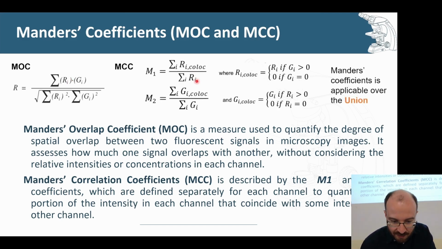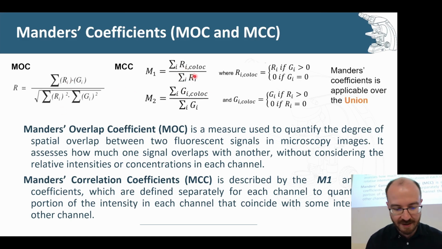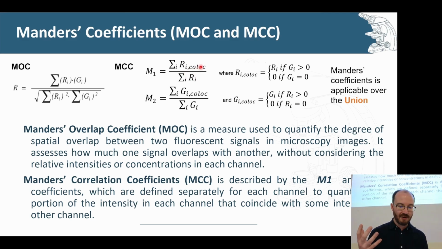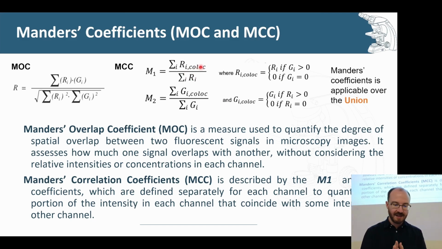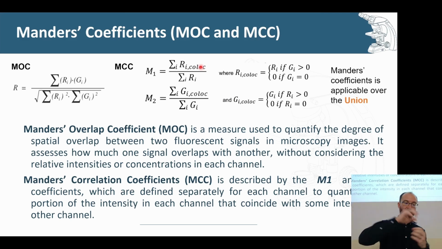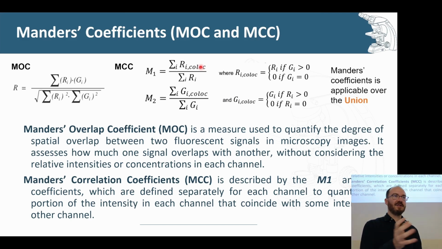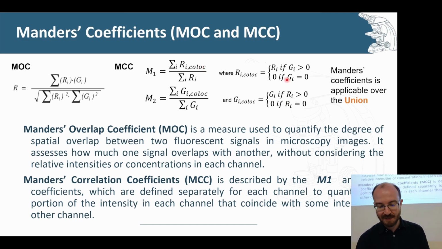And you can see it also here for the specific channel ones. So this is now the combined one. This is now looking at a single channel. So if I look at the red channel, for example, it's basically the weighted percentage of voxels that are overlapping. I think that's a helpful way of thinking about it. So if I've got my entire image, first of all, what is the percentage of overlap? How many of the red voxels are also overlapping with green voxels? And how many of them are not overlapping? If they are not overlapping, it contributes 0. If they are overlapping, then I just add that to my formula.